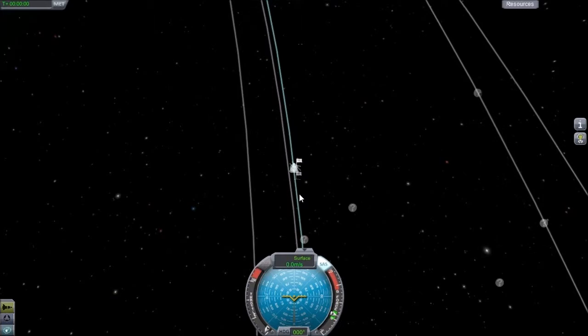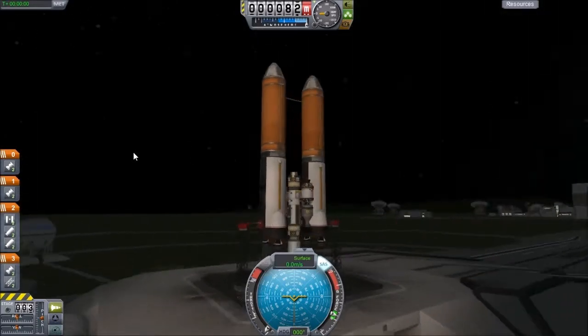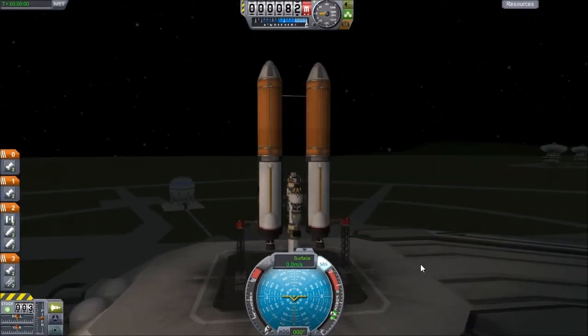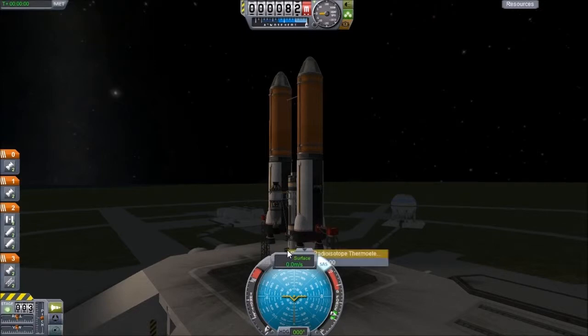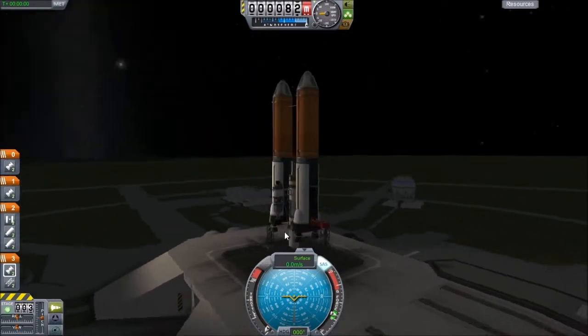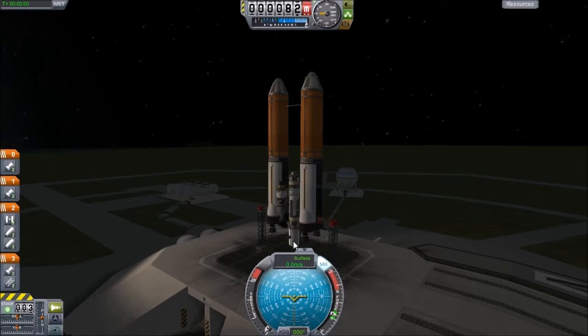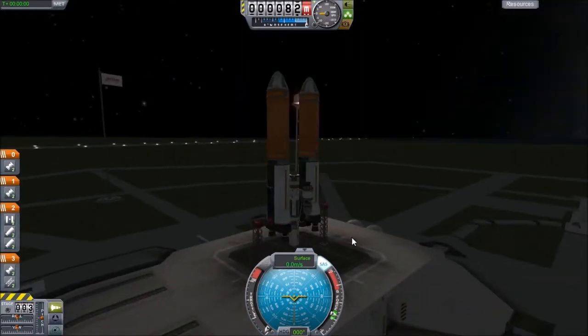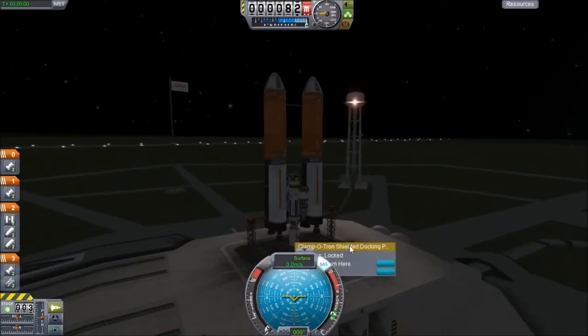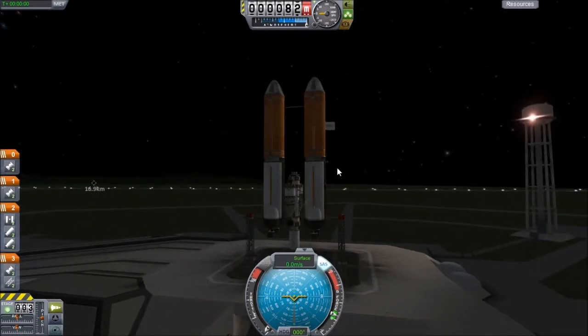And for now, what we're going to do is go ahead and add on to the space station a little bit. You saw the solar panels were obstructed a little bit when we have things at dock. So I'm going to use these radioscopic thingies to supply power to the space station. I'm going to attach this to the space station. You can see I have a shielded docking port on the bottom. And then once I attach it to the space station, I'm going to crash this bit back into Kerbin. So let's go ahead and launch without further ado. 3, 2, 1, blast off.